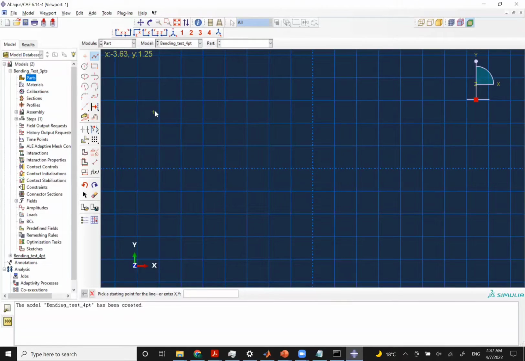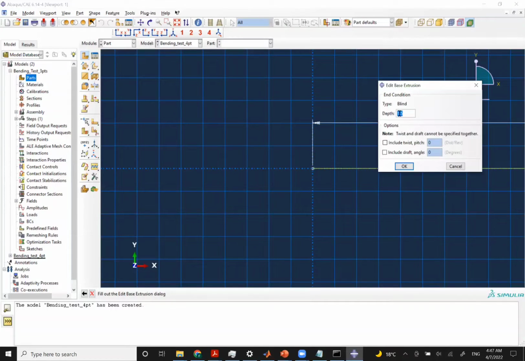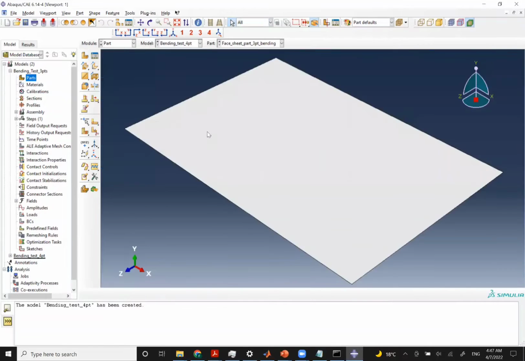So the first point here is 0, 0, and the length of the line is 5.9, and the y point is 0. So that's the line. If you want to add dimensions and make sure that you have the right dimension, you click this point here, go to the line, click, and you'll see that its dimension is 5.9. Click X here, done. And now it's asking about the depth. Again, it's 3.94. And here's our part.